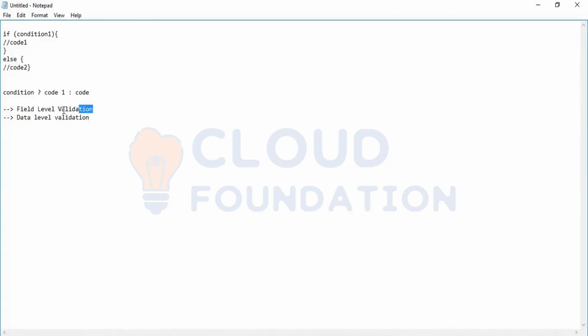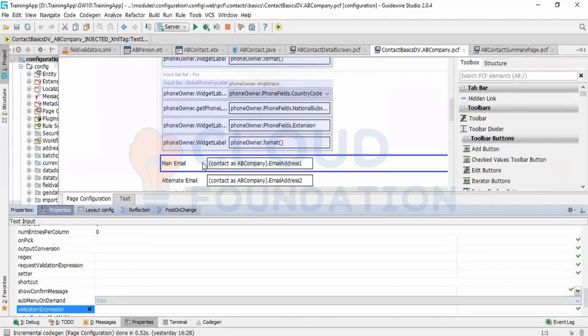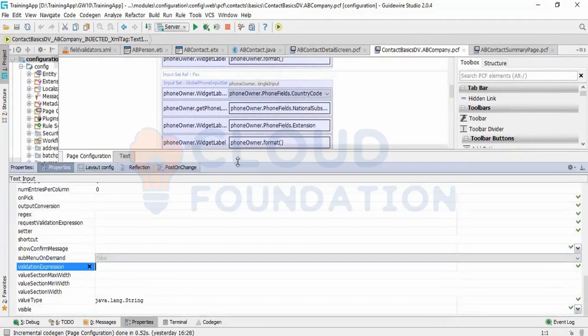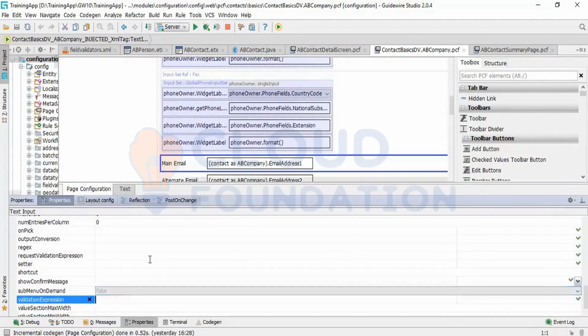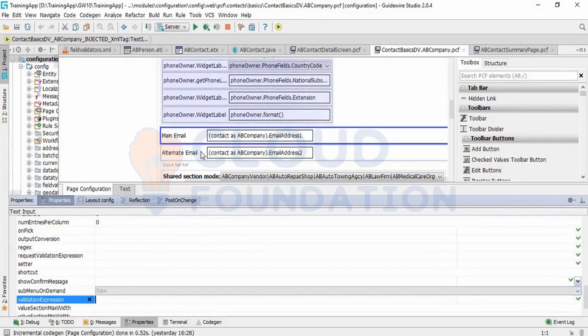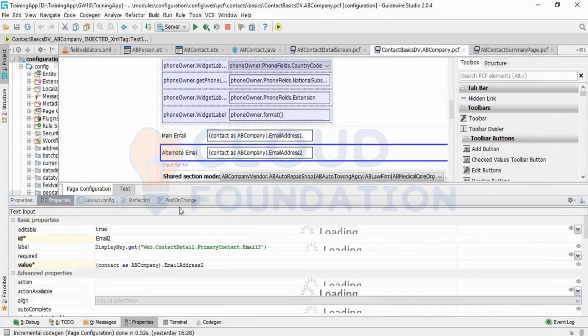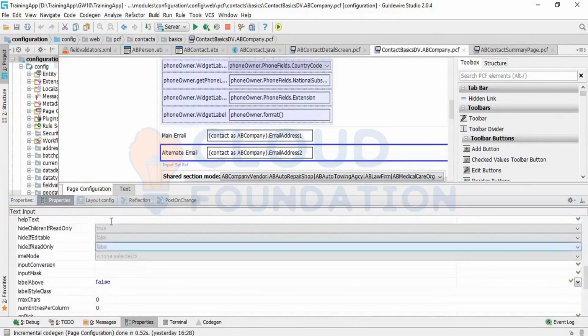You can see here, if we apply this field level validation to a particular property like main email, we are defining it in the validation expression in the property tab of this main email. The same thing we have to specify here as well. As many as the screens, we will get this email ID, and in all the places I have to specify this validation expression.